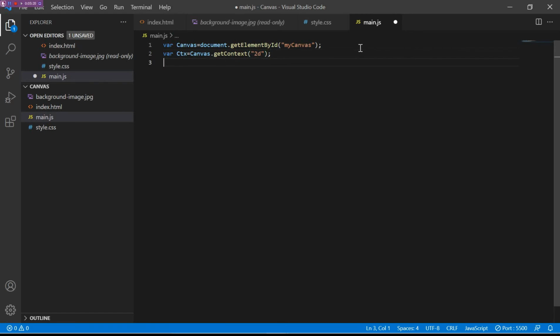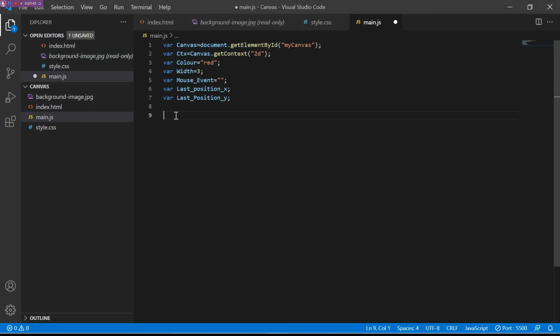Now let's define the variables for the pen color, the pen width, etc. For that, we're going to create a variable color, which you can either give a blank color or you can give a default color as red, because the users might start drawing even without entering the color. That is why I have used the default color. Now let's also give the variable for pen width, which for now let's keep as 3. Let's also create a variable called mouseEvent, and I'll explain soon what a mouse event does. And finally, we are going to give a last position of x and y coordinates. This will help in pinpointing where the mouse is and to draw wherever that mouse is.